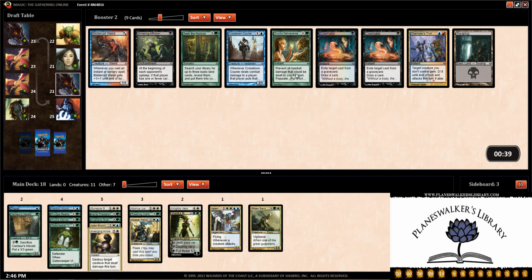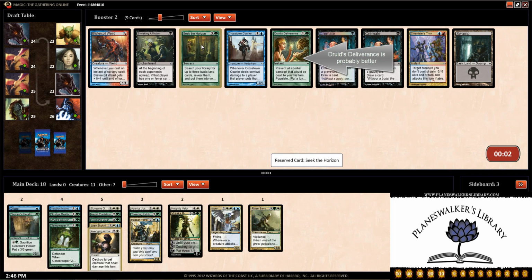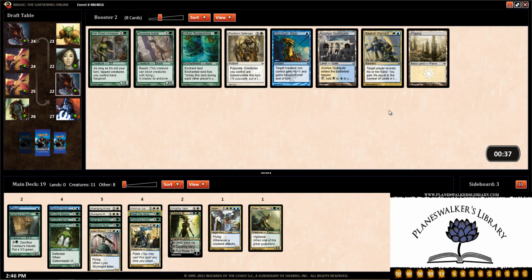Here we get not a whole lot. There's a billion Cremates. Some really bad black cards. The Druid's Deliverance or the Crosstown Courier. I think we already have a Deliverance, so the creature is probably going to do us a bit better. The Seek the Horizon might be decent for us to help us fix our mana, thin out our deck. Yeah, let's take the Seek the Horizon. I think that'll help us fix our colors a bit. We're all over the place here.